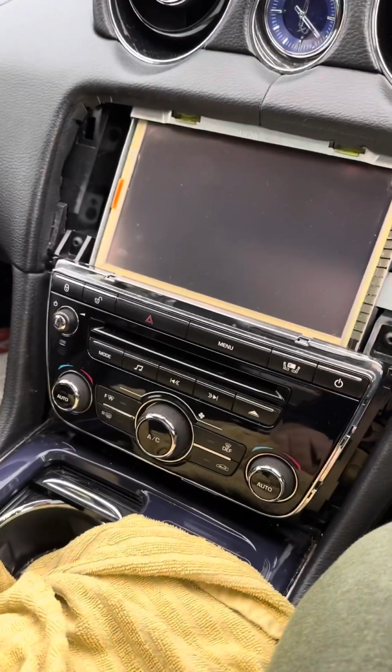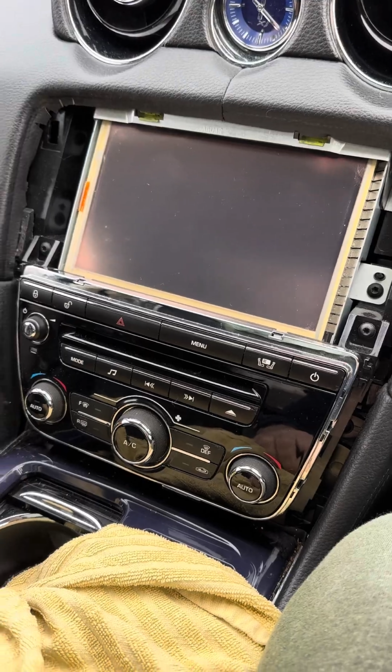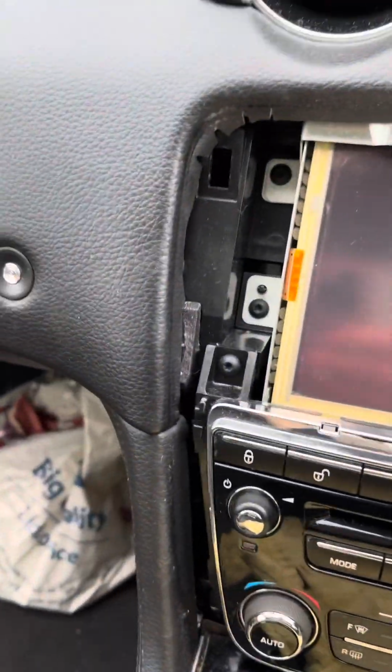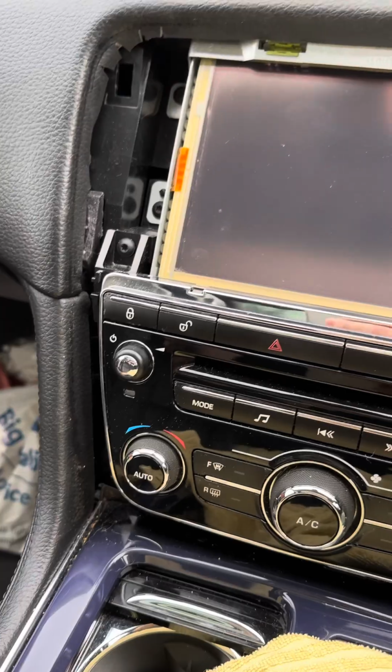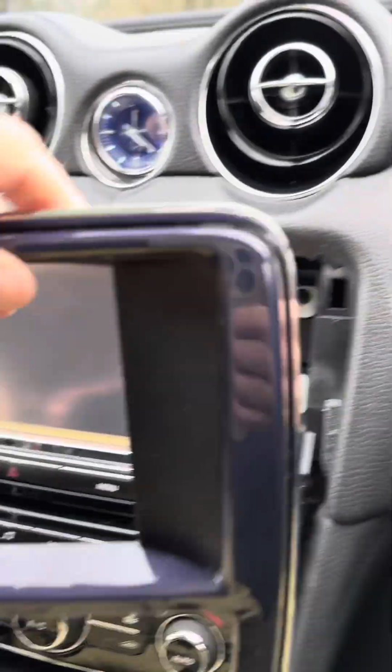Right, I thought I'd do a little how-to video. Not done it before, so not sure how well this is going to go. I've already taken off the surrounds around the edges here, pried off. There's quite a lot of clips on there. I'll just show you the clips on the back of the surround. Here it is. That's that one that way up there.